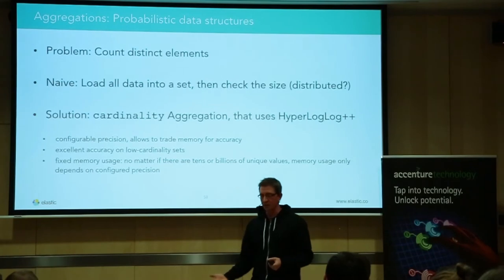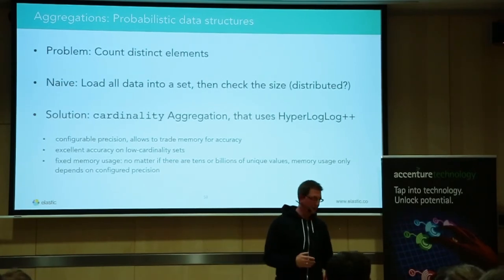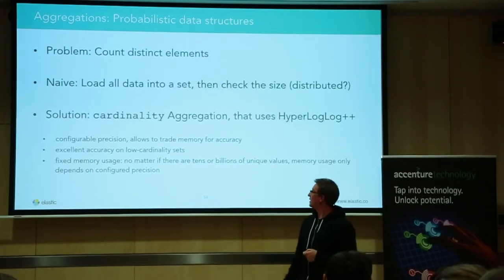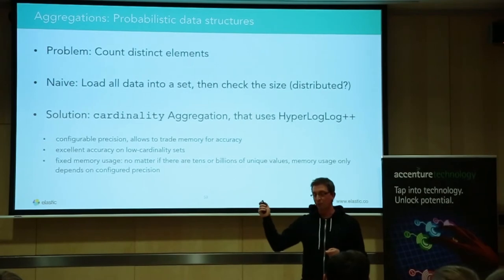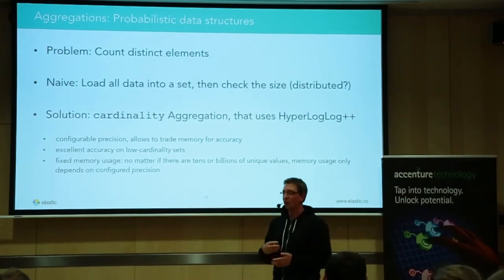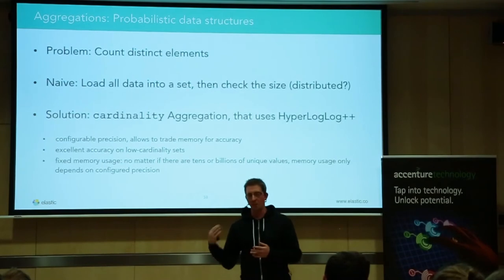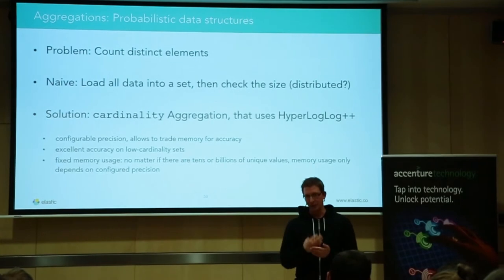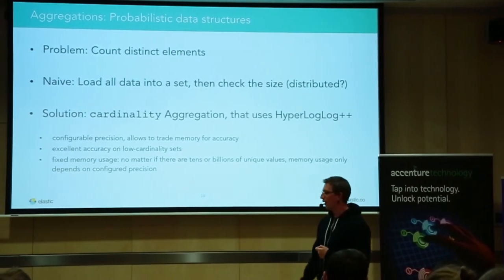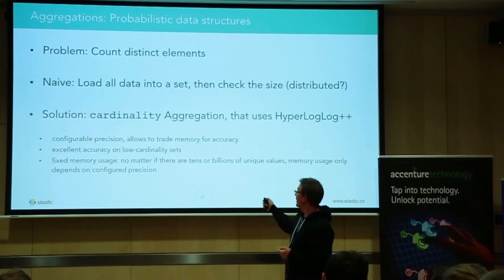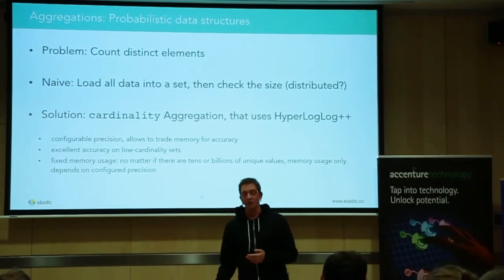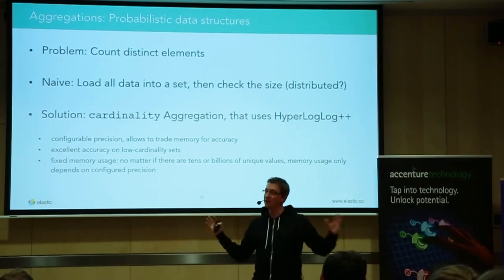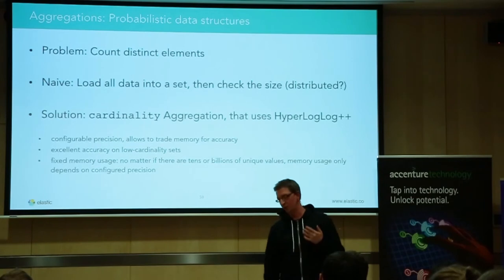You would need to have, again, one central system which collects all of the data. And that's basically the reason why this is a useless approach. The solution to this is something called HyperLogLog, which is a probabilistic data structure. This means it's not 100% exact, but it has a far, far lower memory footprint. And the successor to this is called HyperLogLog++, so we can be really looking forward to the next naming scheme. The nice part about this is that the data structure that this algorithm basically spits out can be merged. So we can take the HyperLogLog++ results from 10 different shards and merge them together to get the cardinality count.